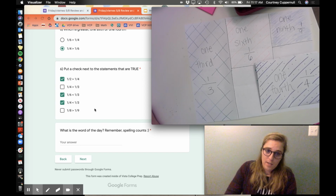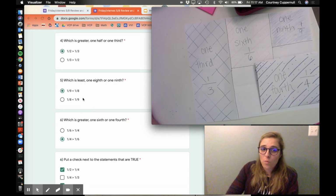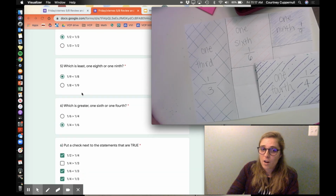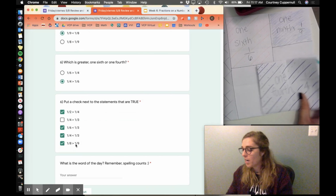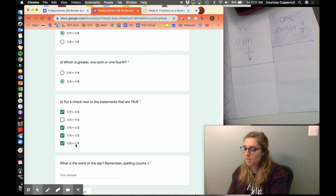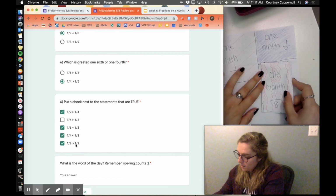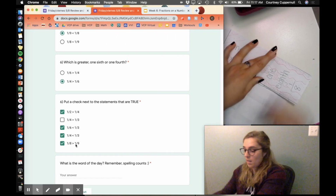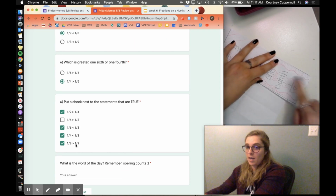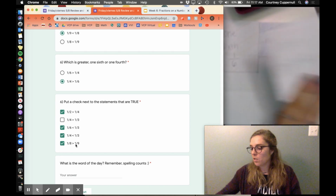And then finally, is it true that 1/8 is greater than 1/9? We know this is true because we just answered the fact that 1/9 is less than 1/8 right up here. We can also double check by just opening it up to where my 1/8 is, or I can even just fold it to where my 1/8 is so you can see it, comparing it to my 1/9. 1/8 is greater than 1/9. It completely covers up the 9th and has some left over. So they're almost the same size, but 1/8 is just a little bit bigger.